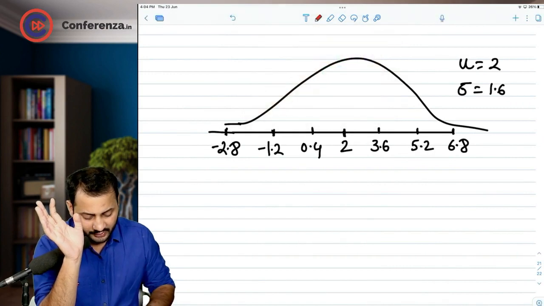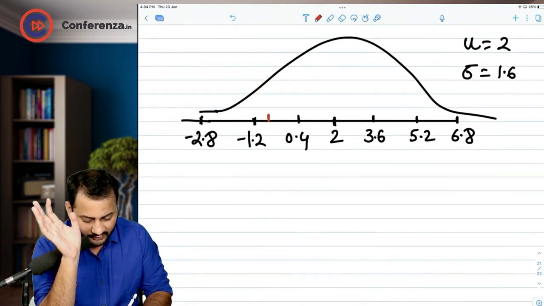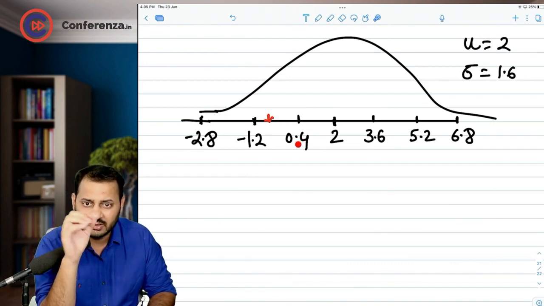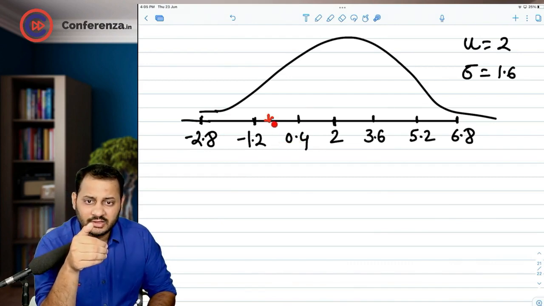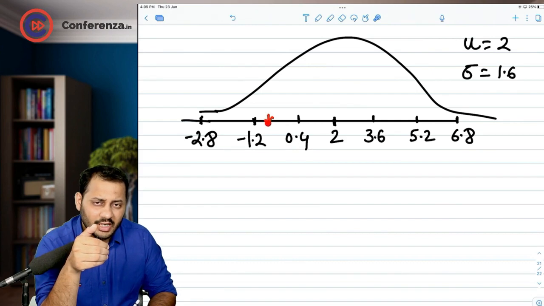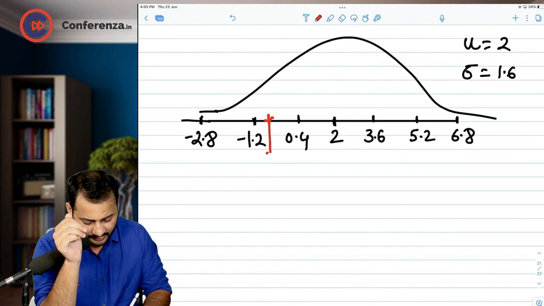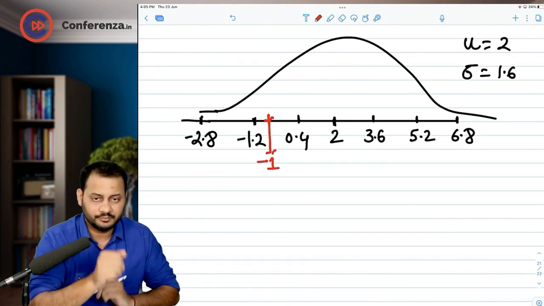According to me, if we talk about the losses, it will lie somewhere at this point, because till this point I have a profit of 40 lakhs. Then the profit starts decreasing. Somewhere it goes to 0 lakhs, and then the negative profit, that means the losses will start increasing. Somewhere down the line here we will have 1 crore of the loss. So then 1.2 and then 2.8. So what I am going to do, I will just mark this point as 1 crore loss.